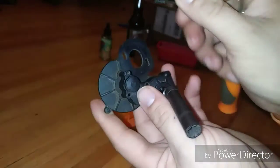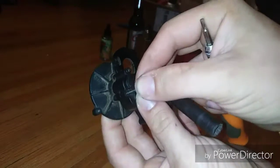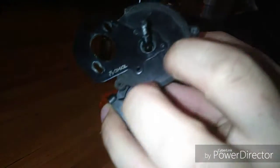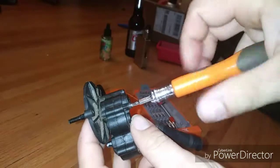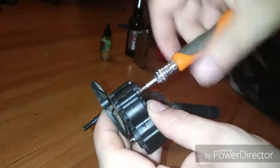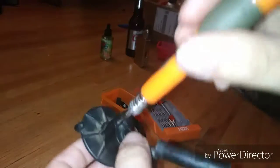Somewhere along the lines, I lost the original footage that I had of all of this, where I built the transmission completely. Tore it all down, cleaned it all up, actually added some brand new gears to it. At this point I had upgraded to metal gears. Like I said, I don't exactly know what happened to that footage. Somehow it's gone. I apologize for that. Who knows, maybe I'll blow something up in here and I'll have to do it again. Either way, I'm going to have to clean it at some point, so maybe I'll make another video.